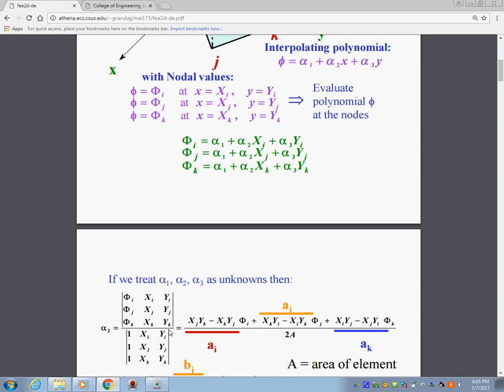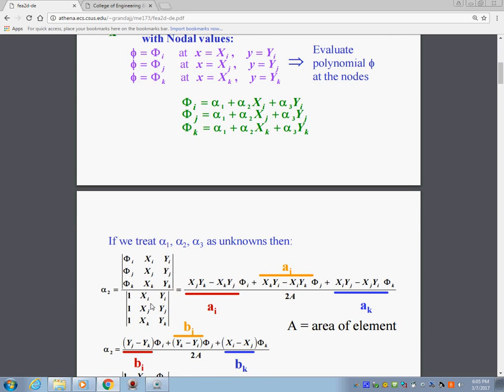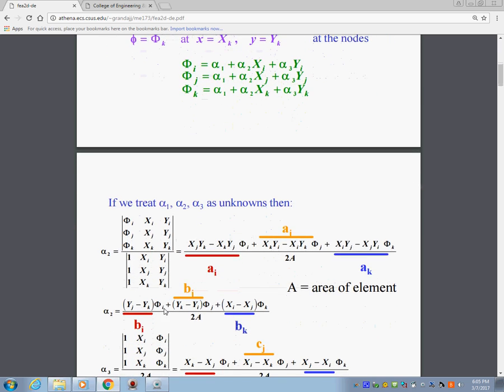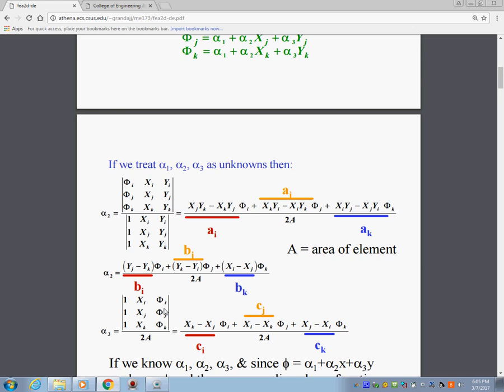And in here, if we expand on Cramer's rule, then we are going to obtain what you see here. You will have phi sub i times the minor, which is like this, and that's what you see here. Then you'll have phi sub j times the minor, like that, which you see over here. Then you have phi sub k times the minor, and then you have it here.